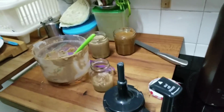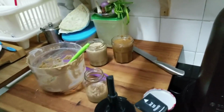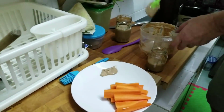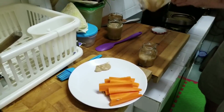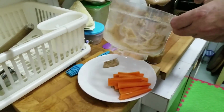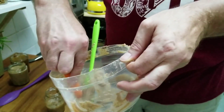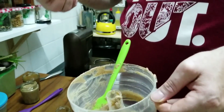Look at that. And where's the cinnamon? Just, that's almond. And which one is the best? Oh, that's good. It gives the carrot a reason to live. My carrots are alive now. Mm-hmm. Very nice. I want more vegetables.